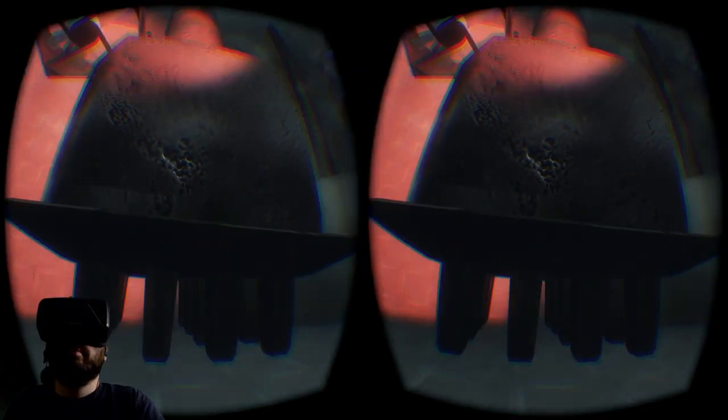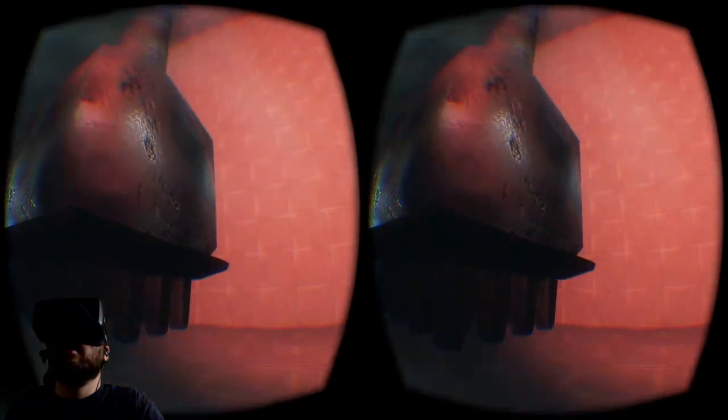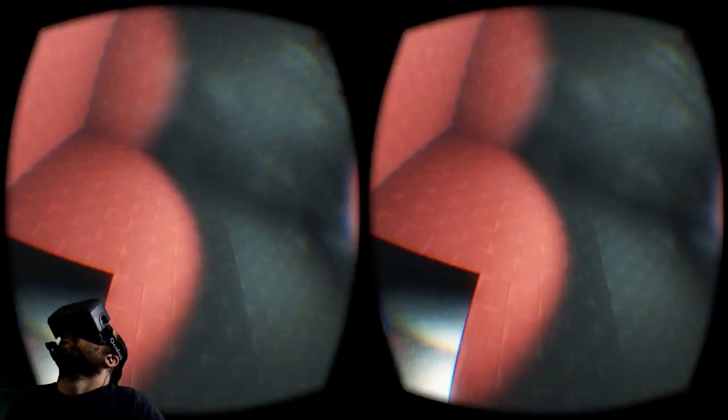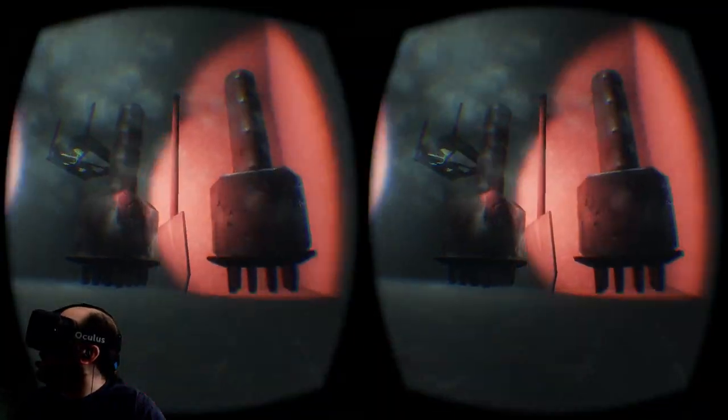Is that a bump map or a normal map on that thing? I can't tell. It looks all right from here, as long as I don't get super, super close to it. Like, from here, it looks really flat. Anyway. Got these red alarm lights going on. See you later, Spikies.